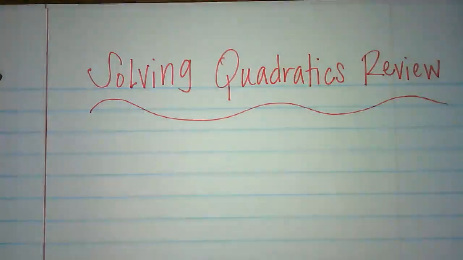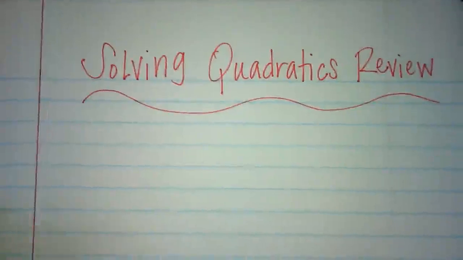So in this video, I am going to review the 3 ways to solve quadratics. First way that we learned was solving by factoring. Then we learned how to solve by completing the square. And then we finished up by using the quadratic formula to solve a quadratic function. So let's start off with solving by factoring.